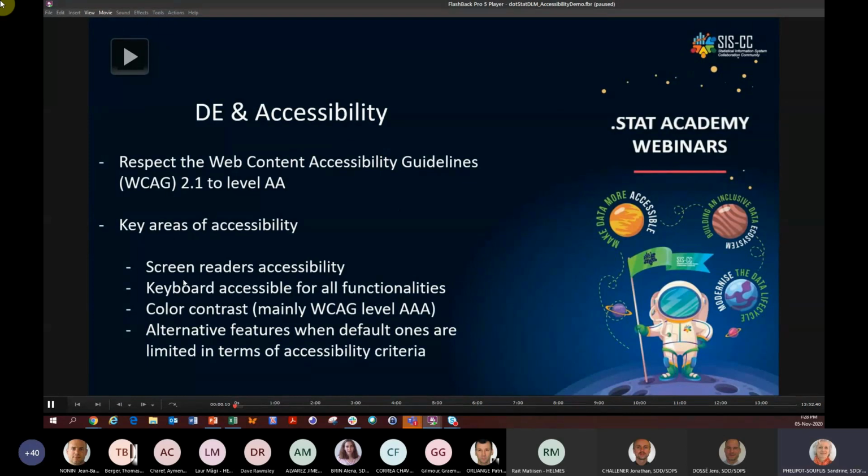The aim is to allow access to the website to people with disabilities. We put in place some guidelines, the Web Content Accessibility Guidelines 2.1, and we reach the level AA.